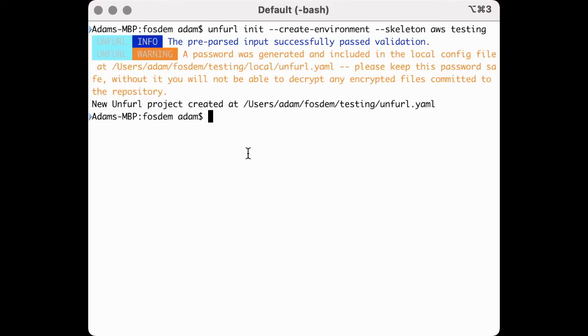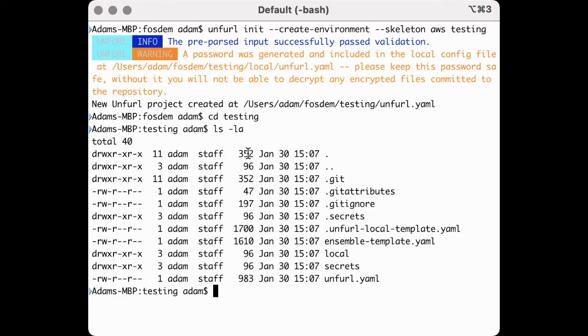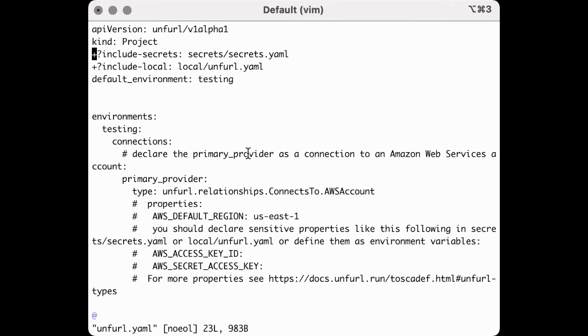So now we just created this project. If we go into it, it's called testing, and this represents our environment. You can see it's a Git repository. Let's look at the main Unfurl project YAML file, unfurl.yaml. If you look in here, it's created this environment called testing.